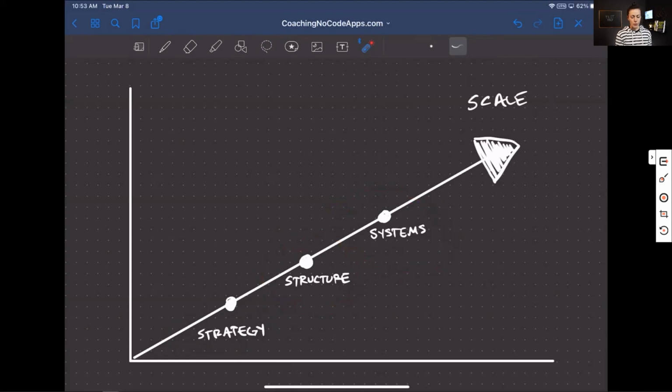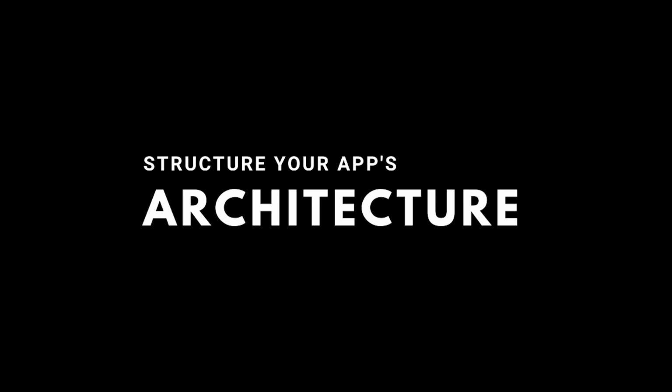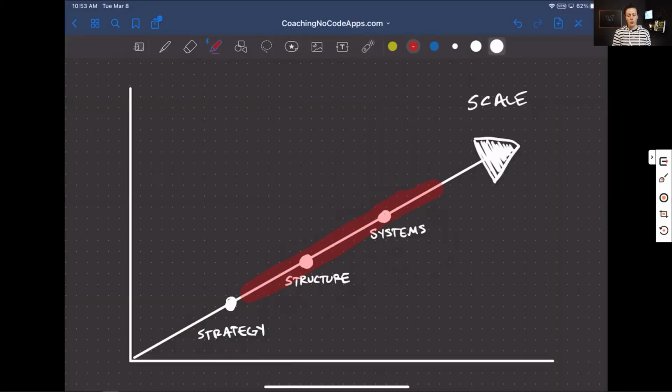Now, the framework that we're going to be talking about today, it applies to this entire section right here, and actually goes a little bit further beyond systems. So we're going to be creating a really simple and straightforward framework that's going to help you structure your app, the overall app architecture. It's going to help you move through the systems.